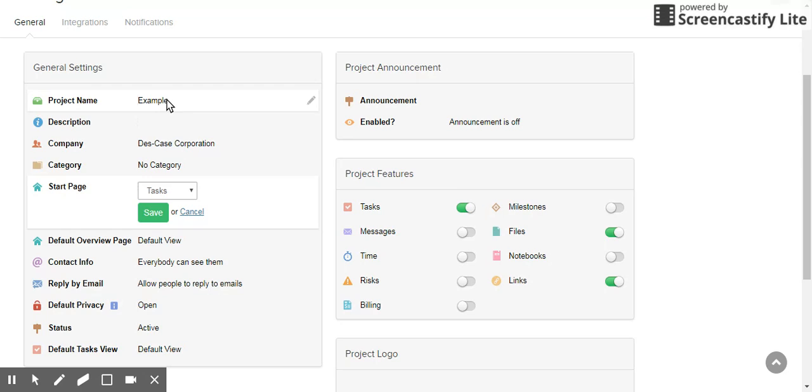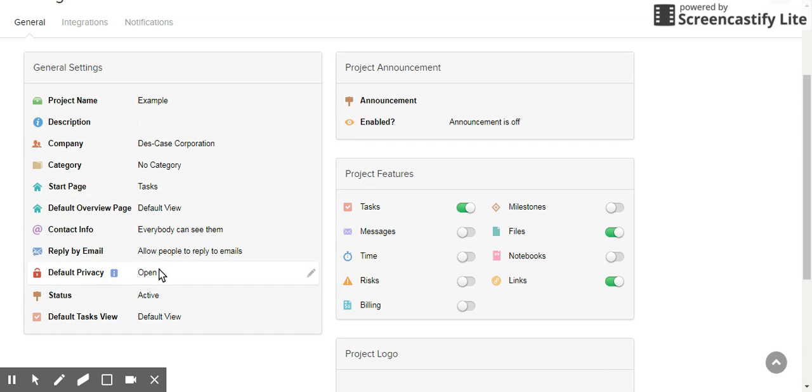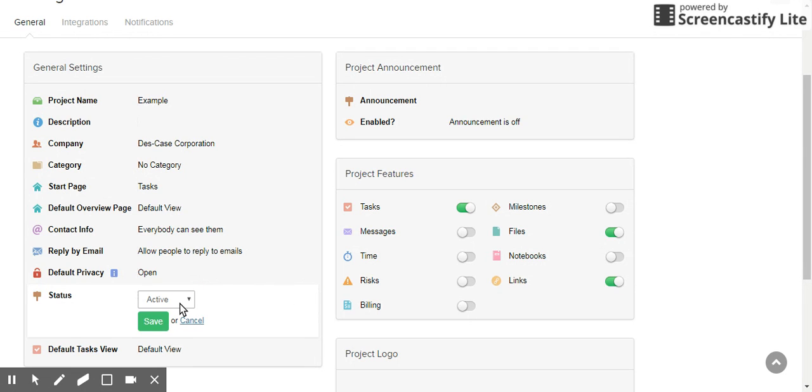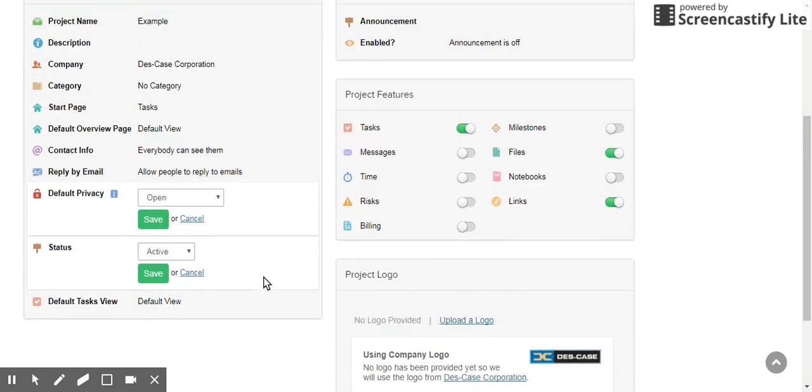So every time I click in to this project, I immediately see the task as opposed to the overview page, which I don't find super helpful. You can change the status from active to archived. You can change the privacy, which really, it should be fine the way it is.